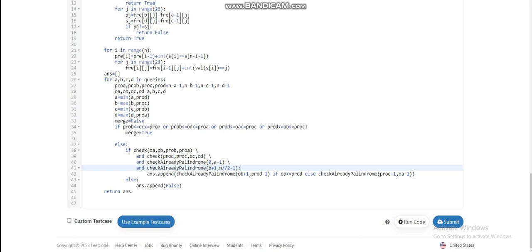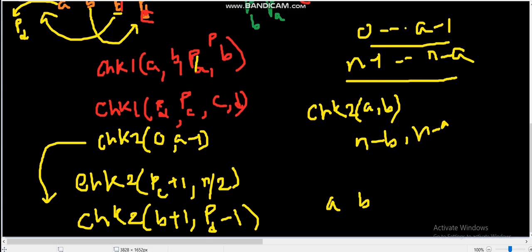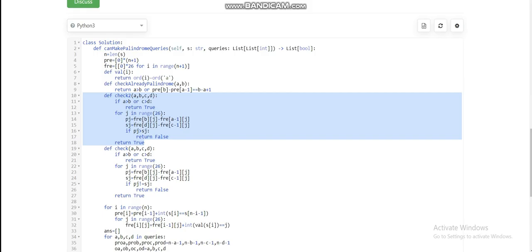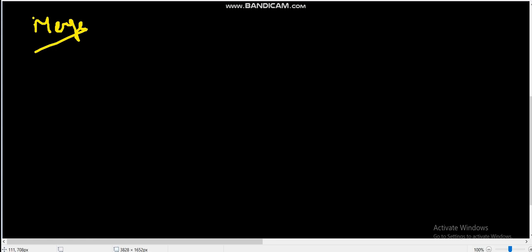So I hope you got the part where there is no overlap. The question becomes quite straightforward. Now we will go into the portion where overlap occurs between AB and PCPD. I will try to explain that also. So let me clear these things and jump into the portion where overlap occurs, right? So now we are checking where overlap occurs, or you can say merge occurs. Because I have used merge in my code, let's call overlap as merge.